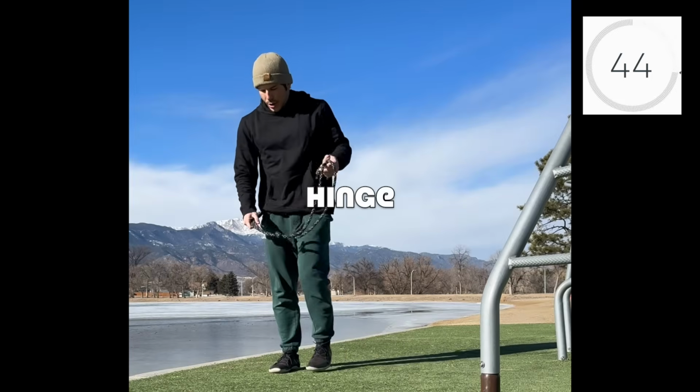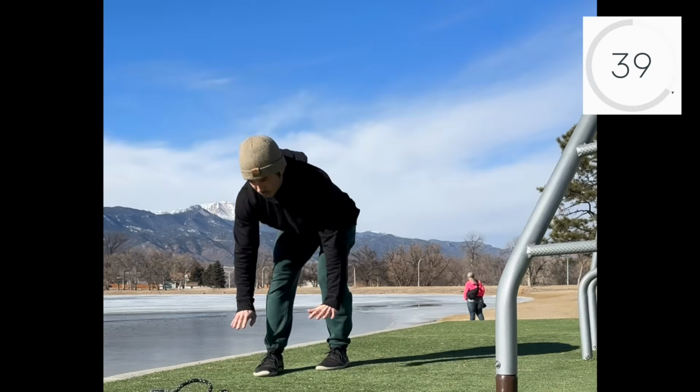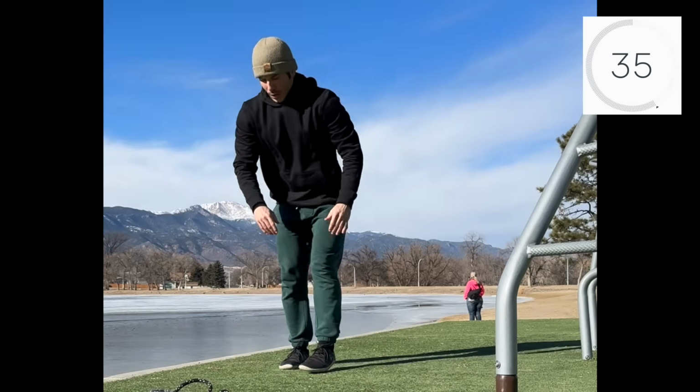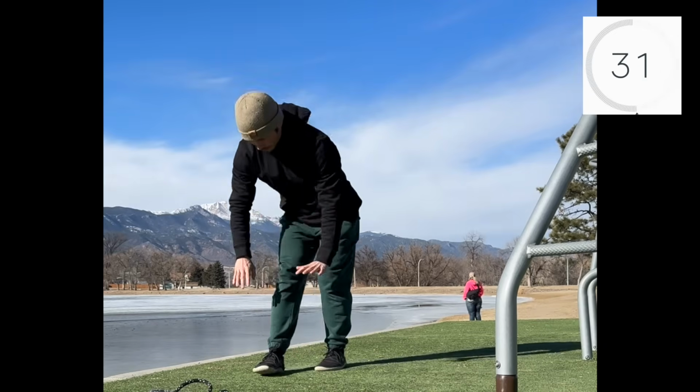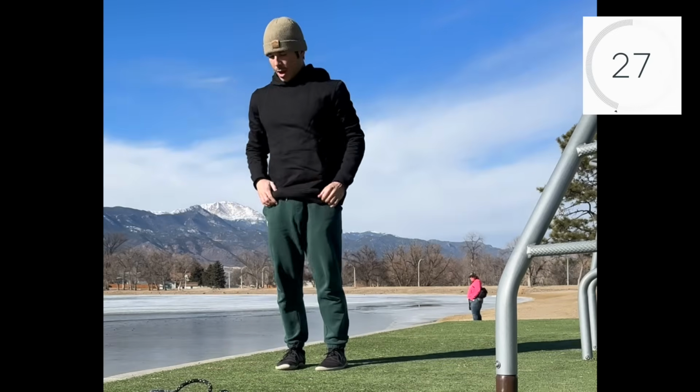Drop the rope and back into the hinge. Only this time, take a small step forward into a staggered stance before each rep. Load through the hips on the hinge, then stand tall, alternating sides in a rhythmic tempo. This time, inhale on the hinge and exhale as you stand tall.